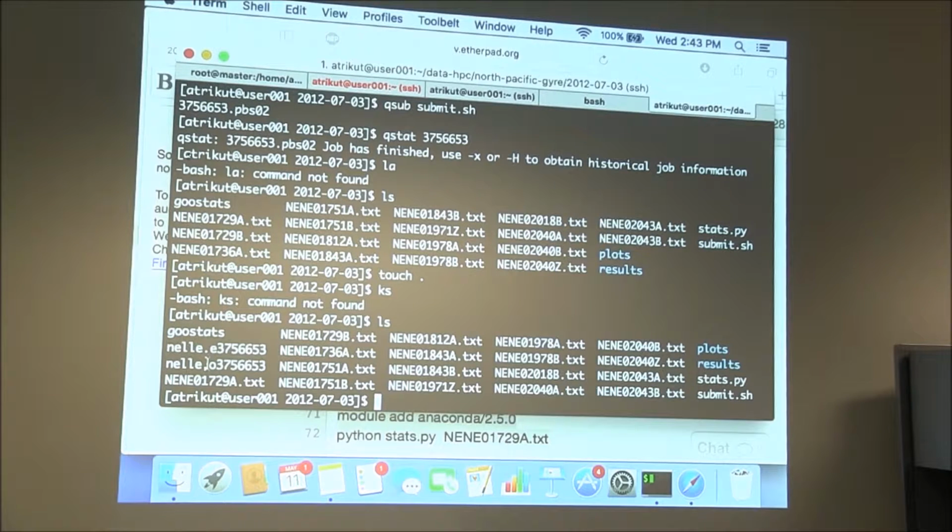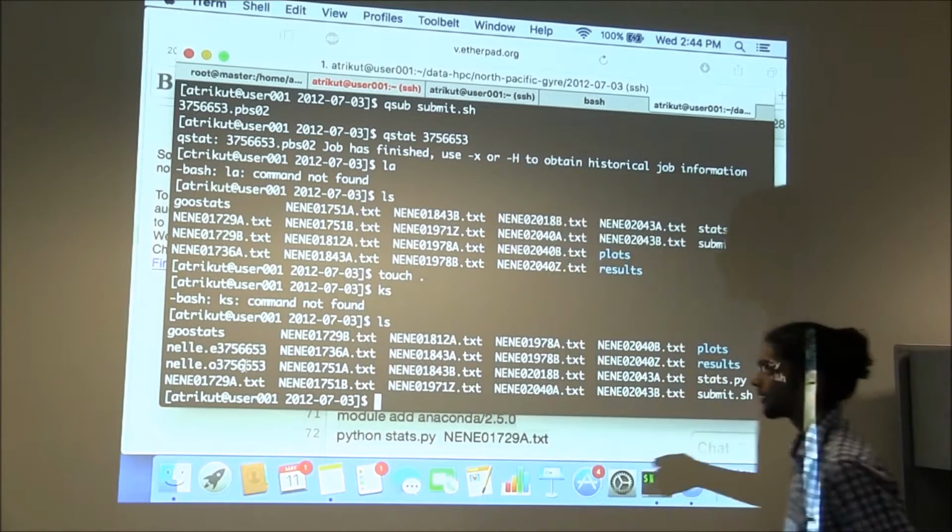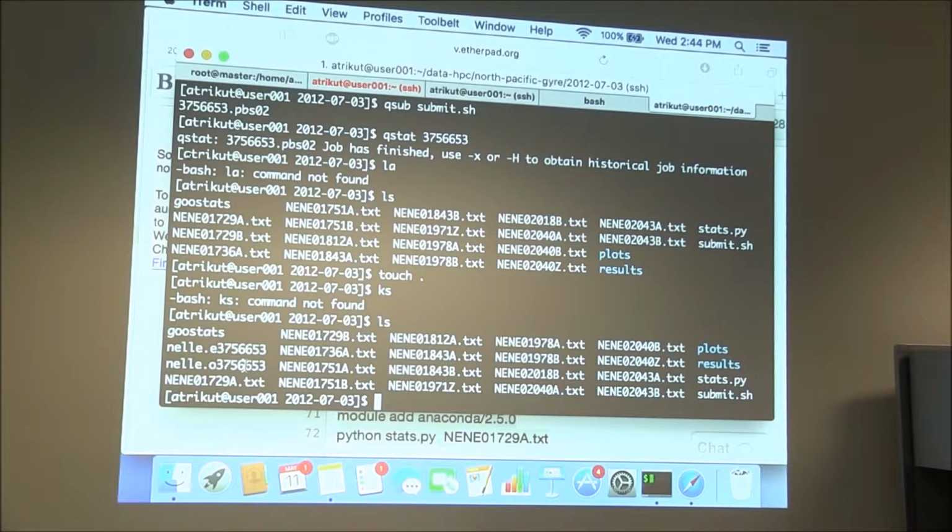The name of the batch job .e followed by the ID of the job, and then the name of the job .o followed by the ID of the job. The .e file consists of any errors that might have happened when the job tried to execute, and the .o file consists of the actual output from that job.